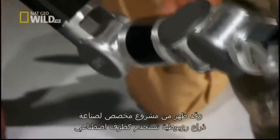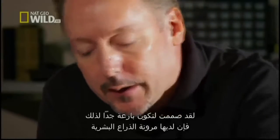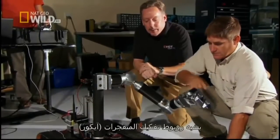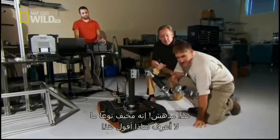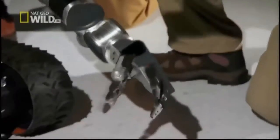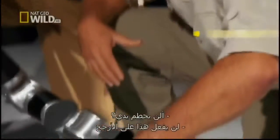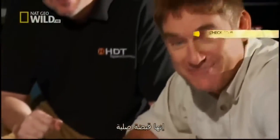It emerged from a project to design a robotic arm that could be used as a prosthetic limb. It's designed to have a lot of dexterity, so it has basically all the same motions of a human arm. It's like the I-Corps bomb disposal robot, but adapted to the needs of a snake bot. It's incredible. I mean, it's intimidating in a way. To see that thing, a very fluid motion. Yes. It's not a jerky, robotic type of motion. Can I give a grip there? You sure can. And it won't crush my hand? It probably won't. Wow, that's firm. That's a firm grip.